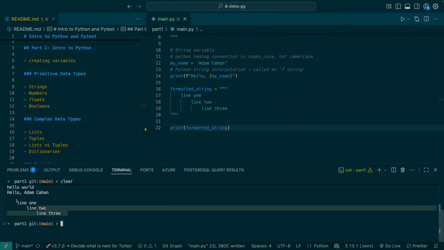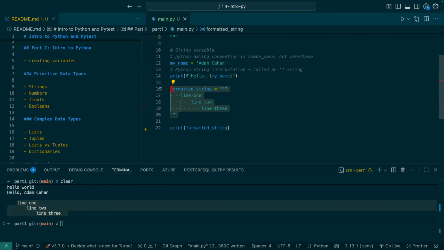And we see here really easily, I'm able to add all sorts of formatting. So if you're working on, say, a command line program and you need to print output in a more sort of organized or structured fashion with multiple lines, a formatted string like this using this doc string approach is probably the way to go.